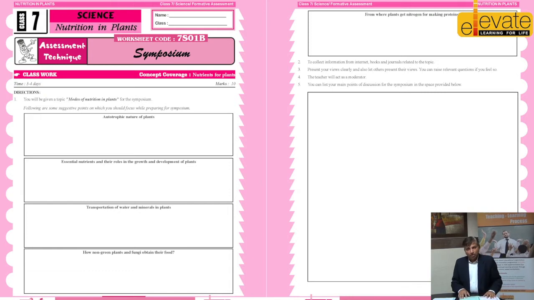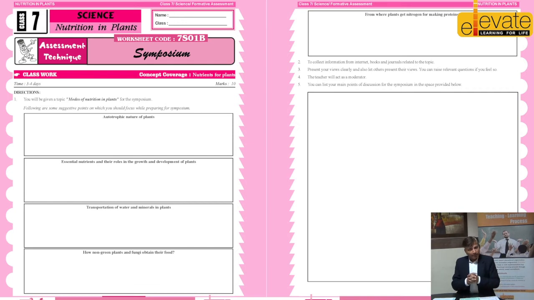Critical thinking. This is another thing in this worksheet. Critical thinking is something like this, that with the help of data gathered, you are conceptualizing something, you are planning something, and then you are analyzing, synthesizing and applying. So that is critical thinking. So on this we are going to discuss communication with critical thinking. The teaching technique is symposium.